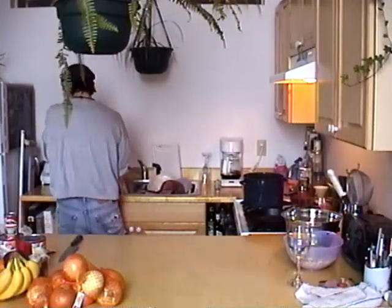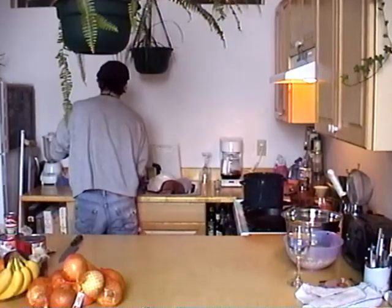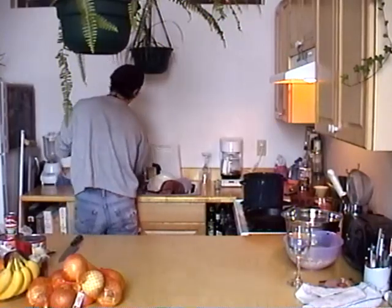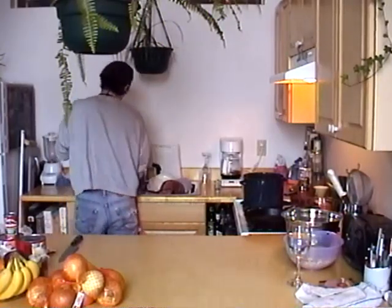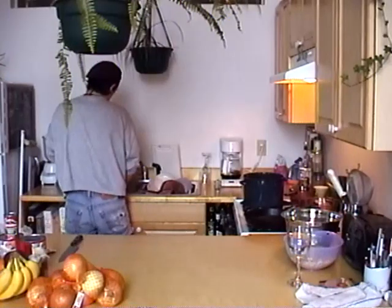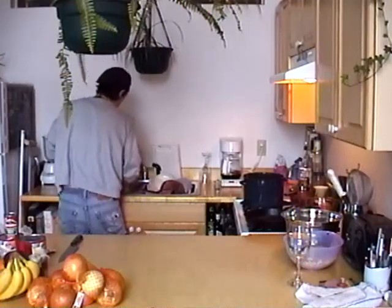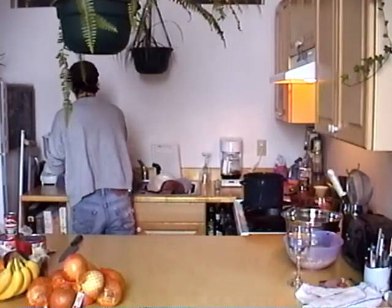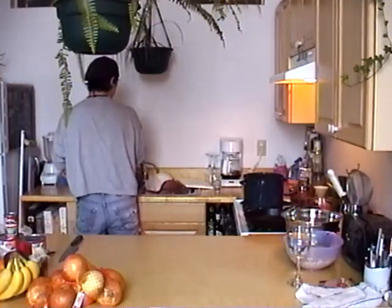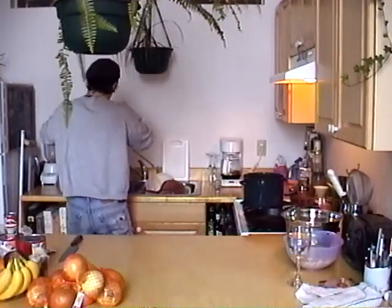Actually, if you make a light chicken stock you can give it an Asian flavor. Instead of adding all water - we're gonna add about six cups of water, just enough to cover the bones by about an inch - you could add three or four cups of water and two cups of sake, then add some peeled ginger and maybe some star anise, and you get a really nice Asian-flavored stock.